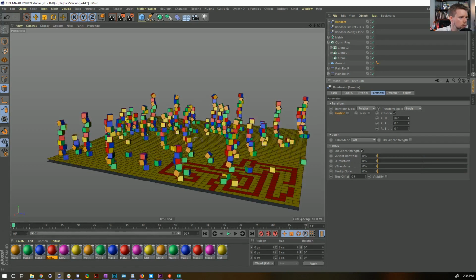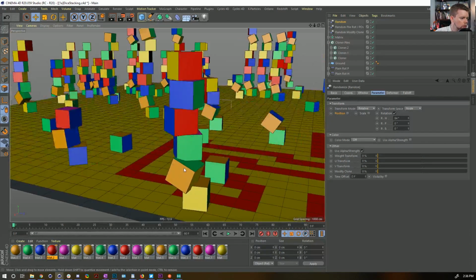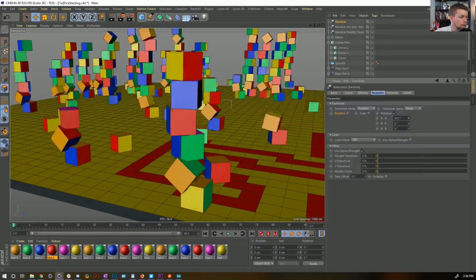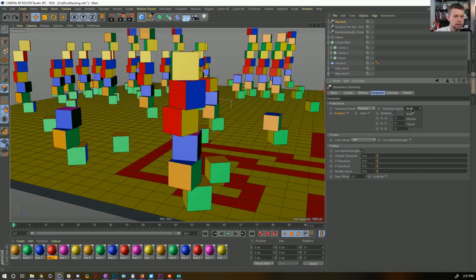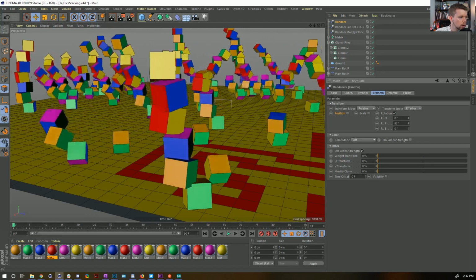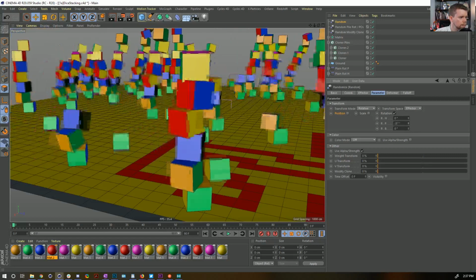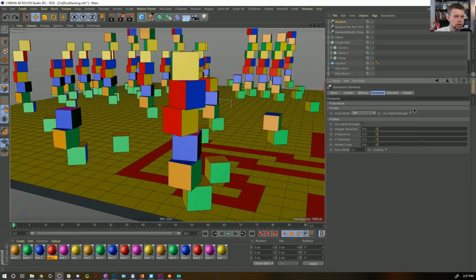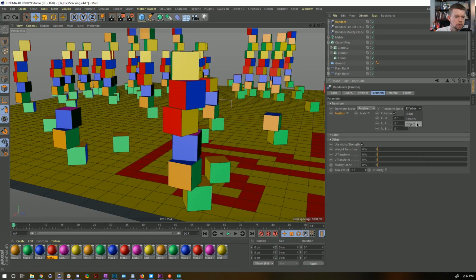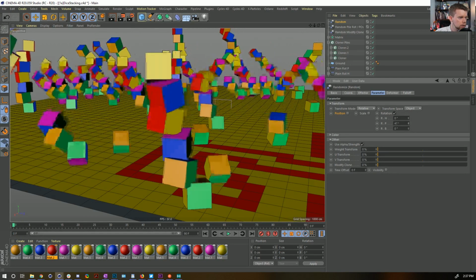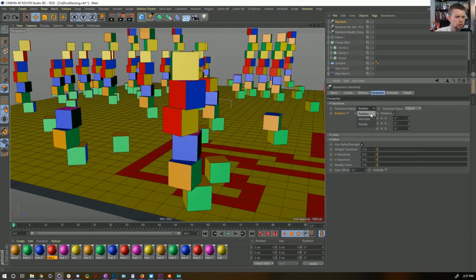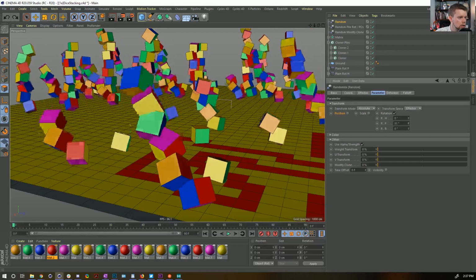Yeah, so, no. Look, even that is kind of strange. Look, see this one. Look at that one's spinning. I tell it to spin, and it's spinning on not the correct axis. But if I set that to be based on the transform space of the effector, then that is also returning strange results. The final one would be based on the object, but I don't think that's going to be any different. We have our transform space, but let's try saying absolutes based on the effector and try spinning. Huh.